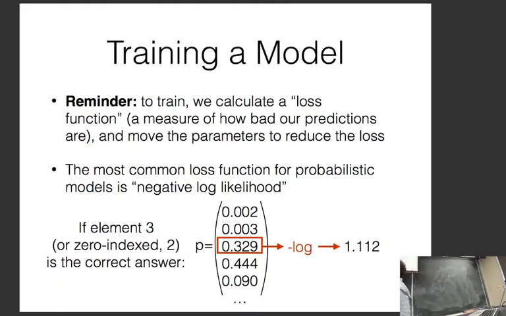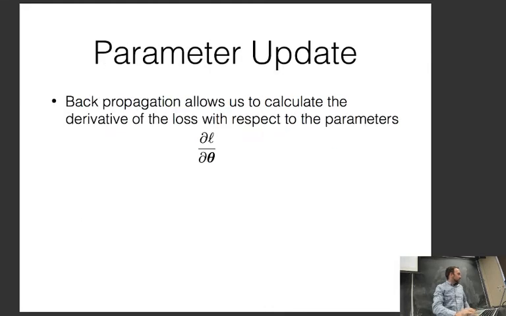In some of the DyNet code I showed you yesterday, the loss function is called pick neg log softmax. The reason why is because you pick the value of the negative log after taking the softmax of the scores. So it's an unnecessarily verbose way of telling you exactly what it's doing, but that's the reason why it's called that.